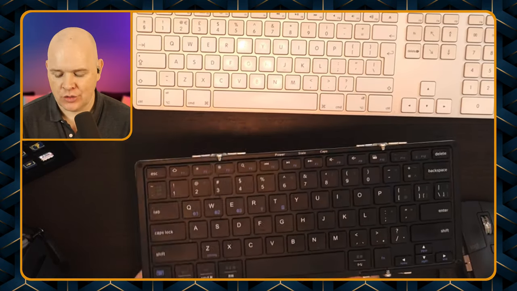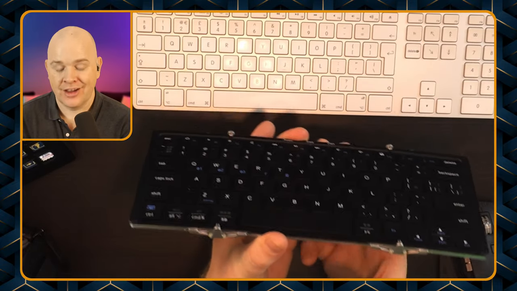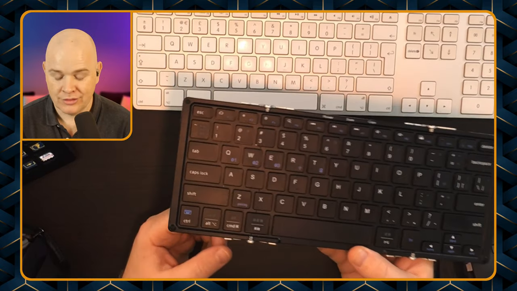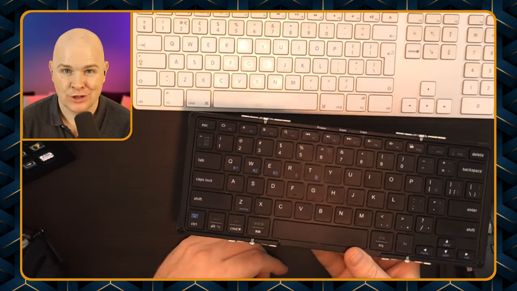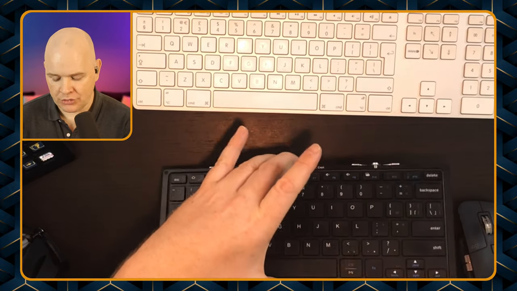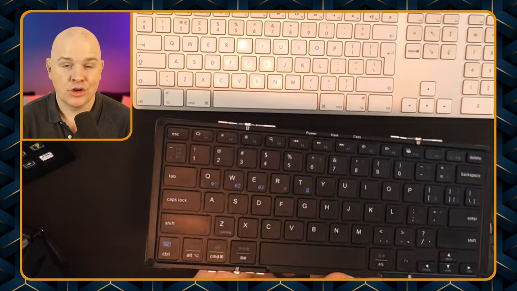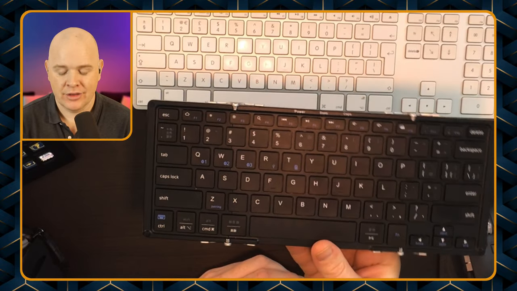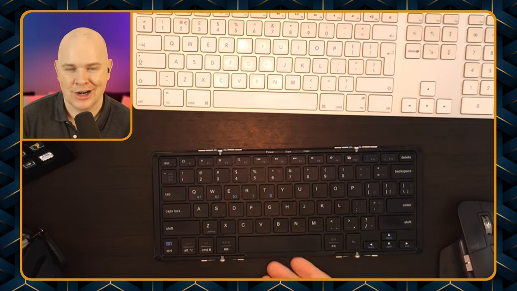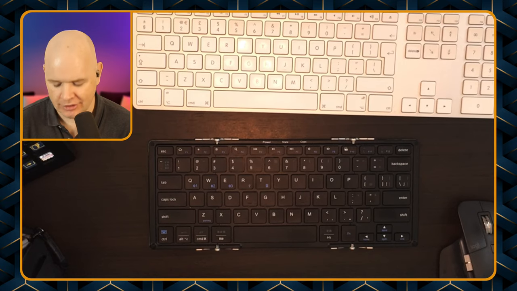At a push, you can also just use it on your knee as well, because there's two folds either side, so you can actually just rest it on your knee and type with it like that if you wanted to. I'm usually sitting, I don't know, in a coffee shop, on a plane, or wherever it is, and so it's sitting on a hard surface. But because of the way that it folds, it doesn't physically lock in place, but you could actually just rest it on your knees and type with it. I've done a little test just to see that it works, and it does. I won't be doing a lot of work like that. But when it's on the desk, I really could get a whole load of work done on it.